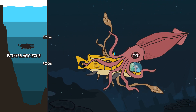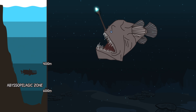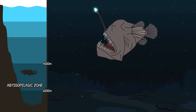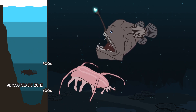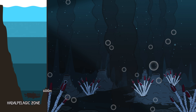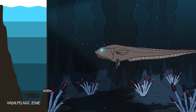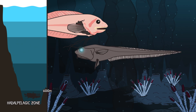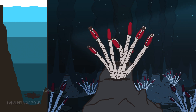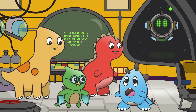Fearsome giant squids — watch out! Onward, there's deep sea anglerfish found in this zone. Abyss Pelagic — sea pigs call this home, sea spiders too! Finally we have reached the deep ocean floor, Hadal Pelagic zone — but what is in store? You'll see some rat tail fishes swimming along, snailfish and tube worms keeping warm by growing next to hydrothermal vents!